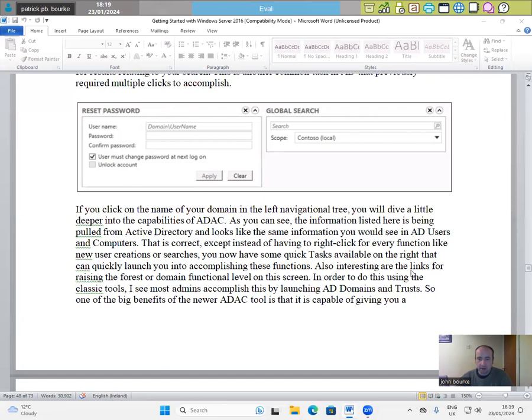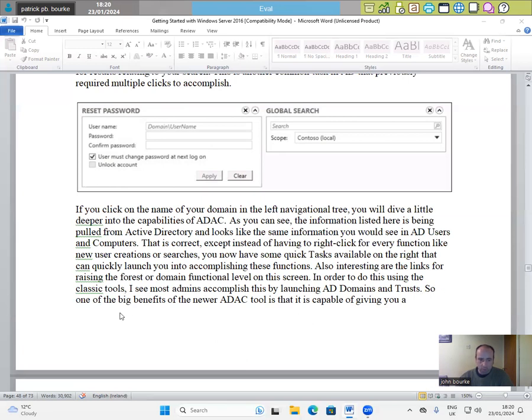Also interesting are the links for raising the forest or domain function level on the screen. In order to do this using the classic tools, I see most domains accomplish this by launching AD Domains and Trusts.